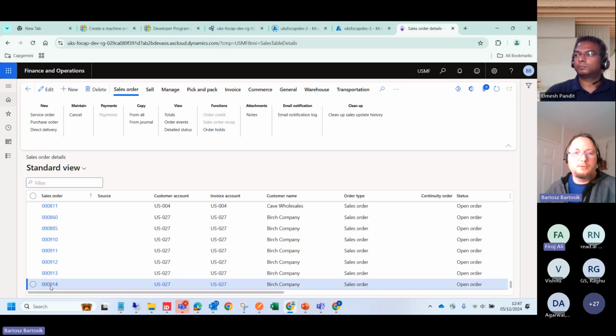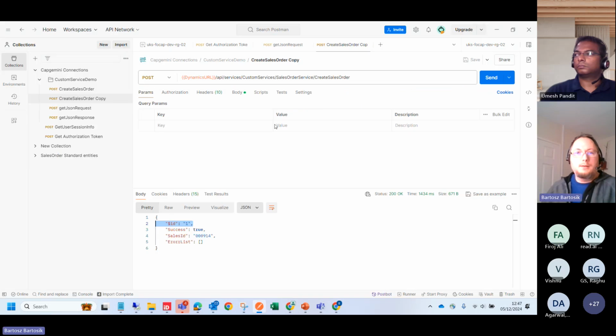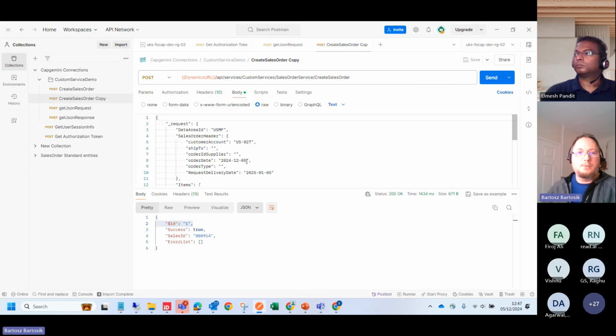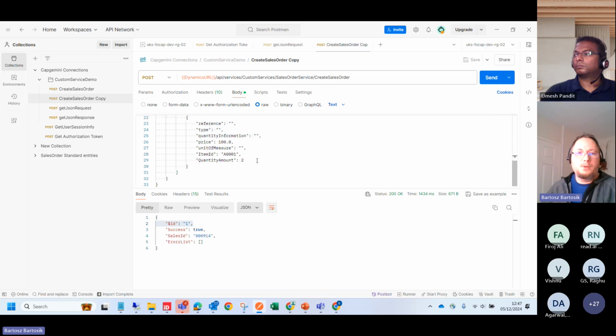If I jump into it, it should have two items, A1, A2, with 2 and 3 quantities, exactly the same as our request. We wanted item 2, quantity 3, and item 1, quantity 2, and exactly that was created.